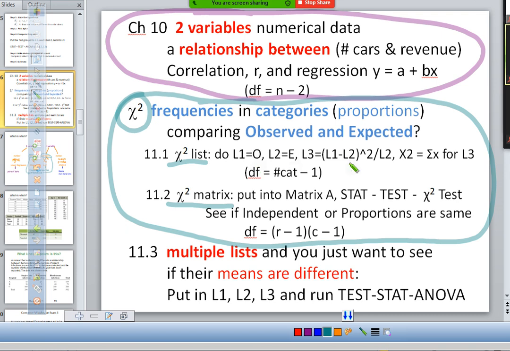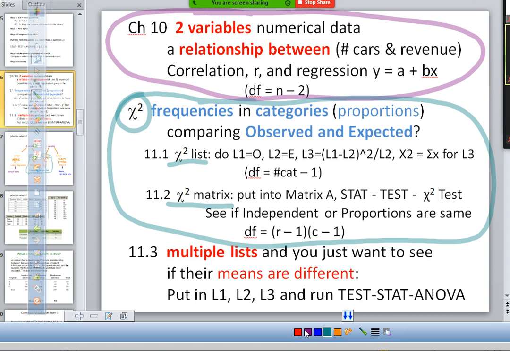Or there might not be anything at all, and you have to make your own table. And again, this one is categories. So you're talking about frequencies in the categories or proportions, and you have observed and expected. So that's the key thing to cue into there.